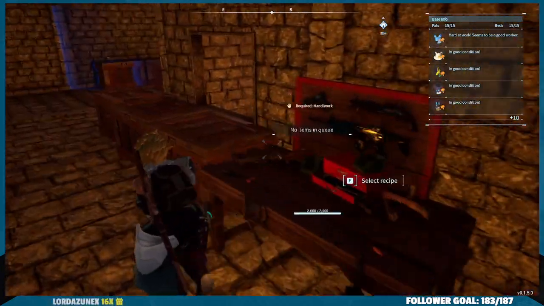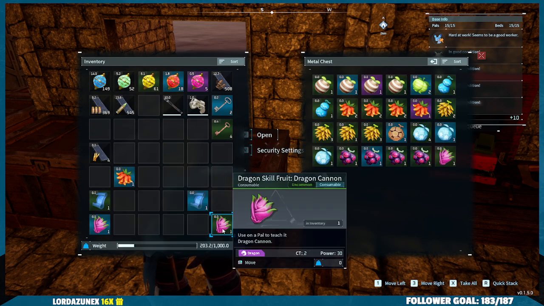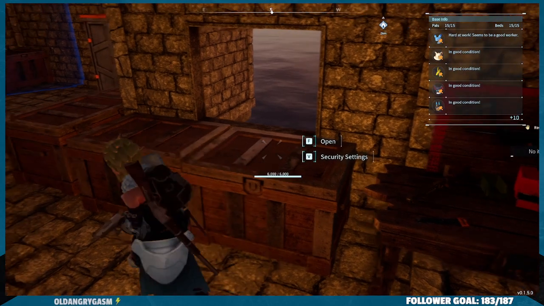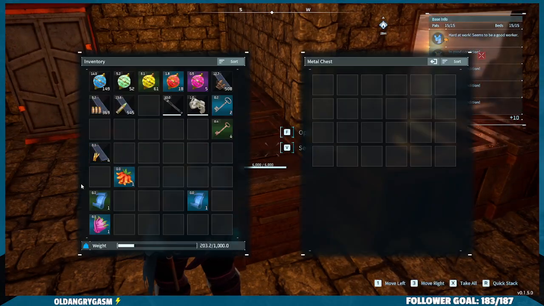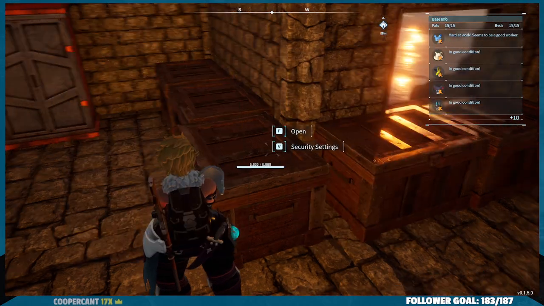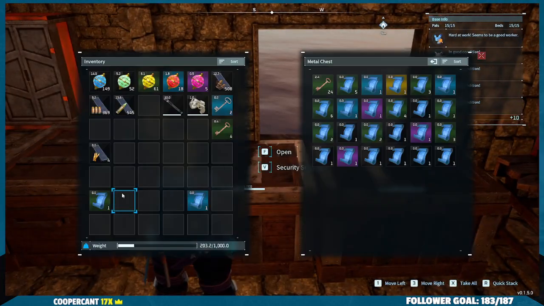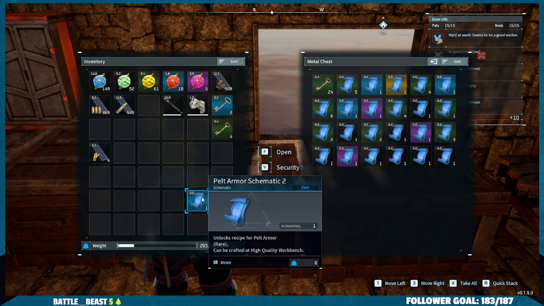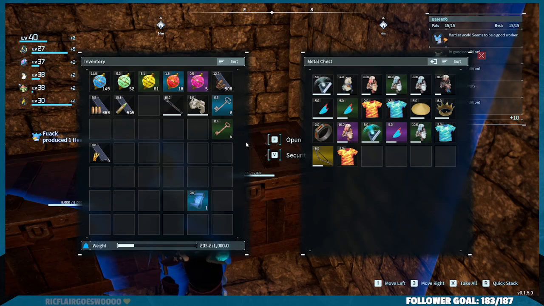All right, what do we need here? I don't know if any of these are... Oh, that one was a duplicate. Why am I putting the other ones here? I don't even remember. This box is open. I'll just put them in here. And these schematics, too. Are they new? Well, this one is. Pelt Armor Schematic 2. Put it over here. Oh, I already got new armor.